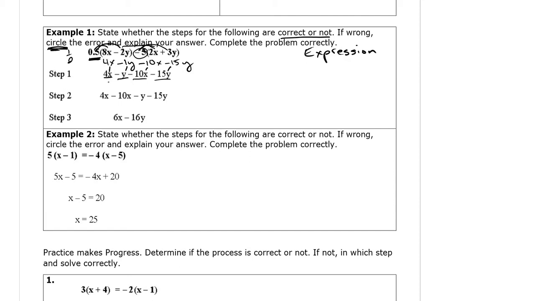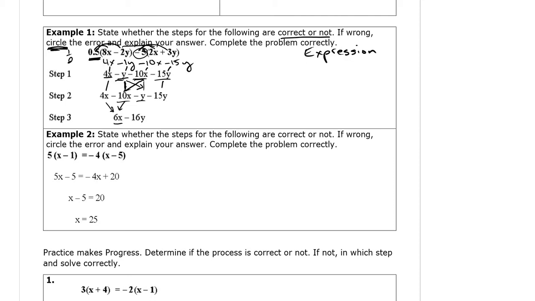Then we take a look and see what happened between this and the next line. Okay, so this negative y, they moved over here, and that negative 10x, they moved over here, but that doesn't change anything. Just moving the order around. The negative y was still a negative y, and the negative 10 was still negative 10. So no problem in that step. They just moved the order. And now we can tell a number did change. So how did they get that?